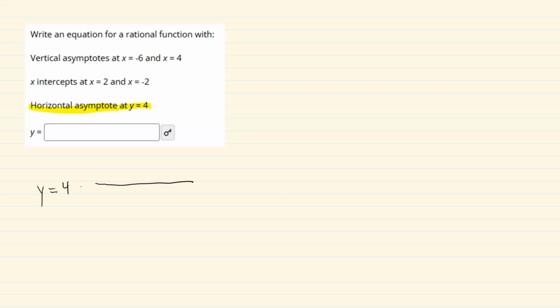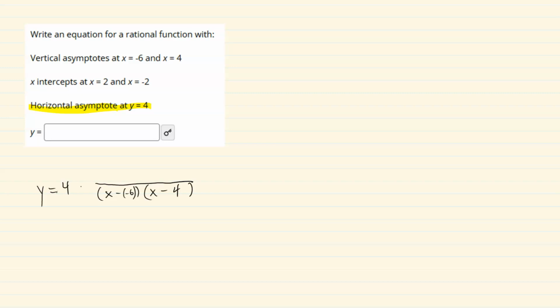And okay, so the vertical asymptote I was mentioning, that's the denominator, and setting the denominator equal to 0. And one way of thinking of that is we would have the factored form, because we have x equals negative 6 and x equals 4 as our vertical asymptotes. We have two separate sets of parentheses being multiplied together. And we would have x minus one of the vertical asymptotes, we'll do negative 6. And we have x minus the other vertical asymptote of 4.